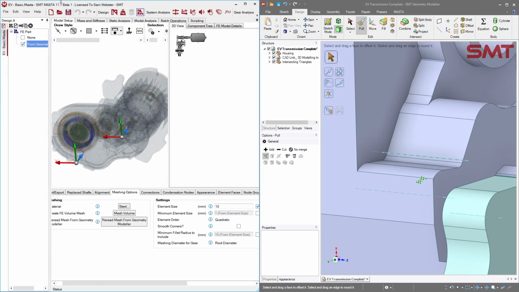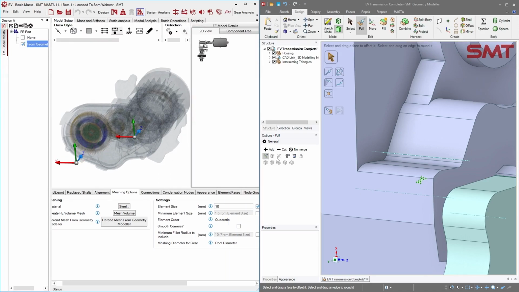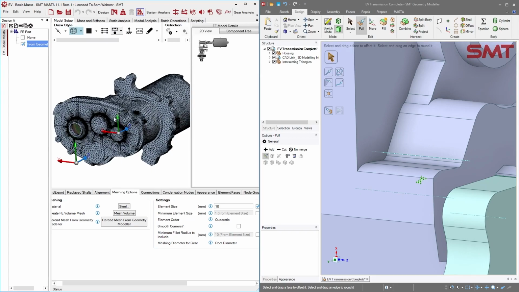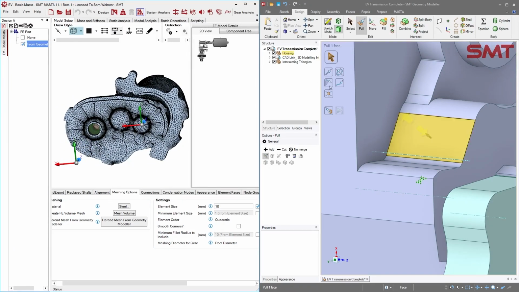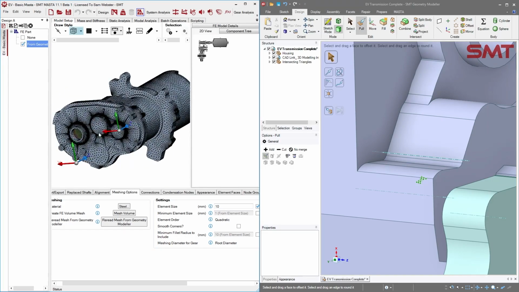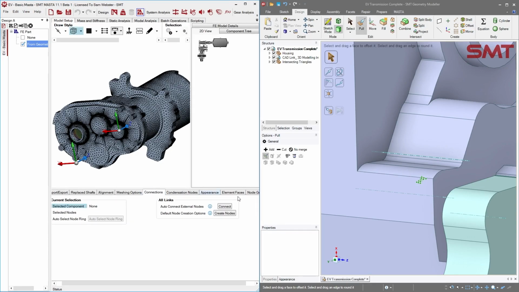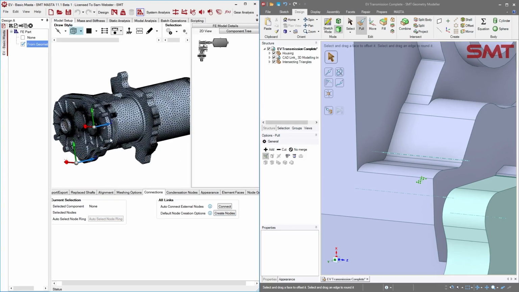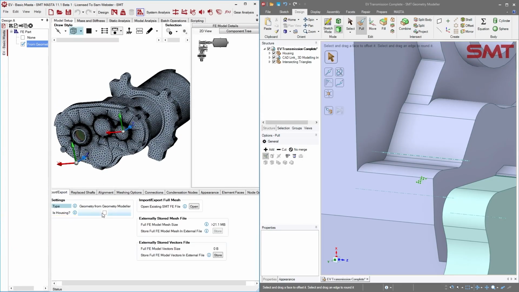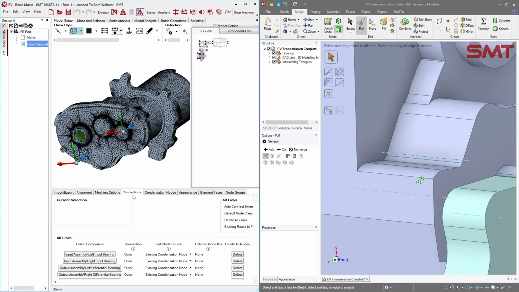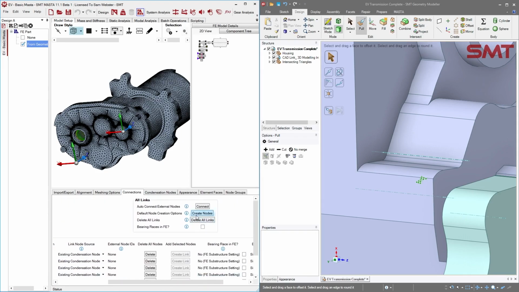So you can see there in a matter of a couple of minutes, and granted this is a simplified model, but it gives you an idea. We have a mesh that's been generated for us from geometry that was sent over from Geometry Modeler. When we're at this stage, it's as if we've just imported an FE component, as you've seen in MASTA many times, most of you, and then we're able to just go ahead and create condensation nodes, actually link our component up to the rest of our MASTA model.